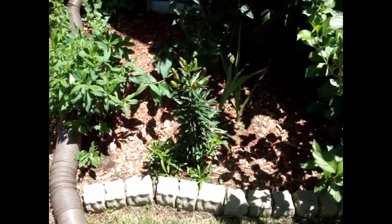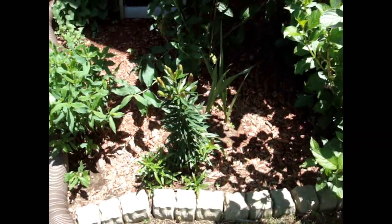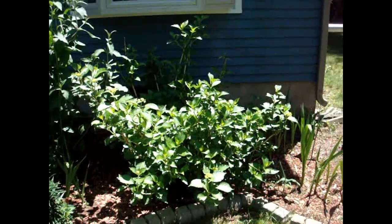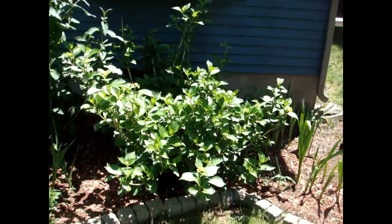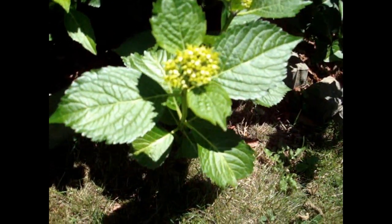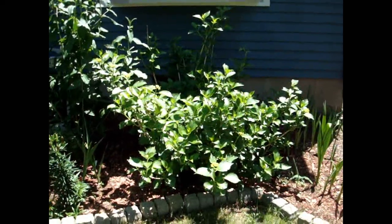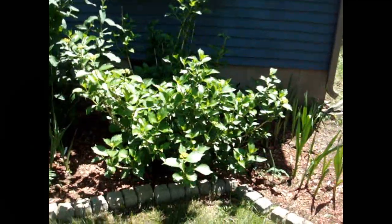Got some more lilies in the front — these guys are struggling a little. They have sun in the morning but not enough in the afternoon I think, so hopefully they bloom. We've got a hydrangea bush here — it looks a little beat up. That ice storm really devastated most of my garden, at least the big stuff. That's going to bloom — they're already starting. This is a really, really small one but it's going to get real big. They look kind of like cotton ball blooms when they bloom, and it's going to be probably a whitish-light blue.